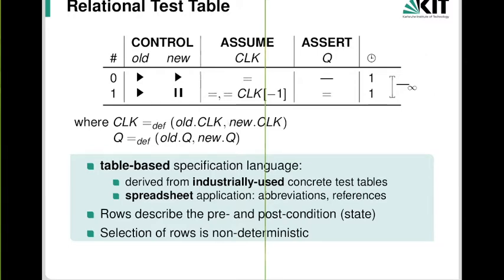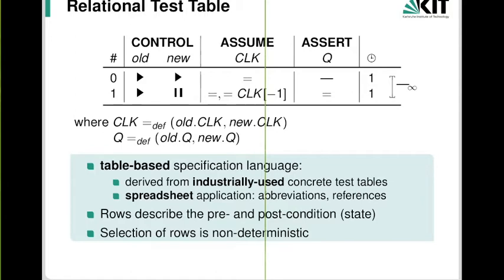On the right side of the table, we have the watch column, which helps us to express the number of iterations a row can have or a group of rows can have, depicted by the line with the brackets. So this table states an automaton as seen before, as the columns under the assume are our precondition, and the columns under the assert are our postcondition. And each row of a table is a state in the automaton.